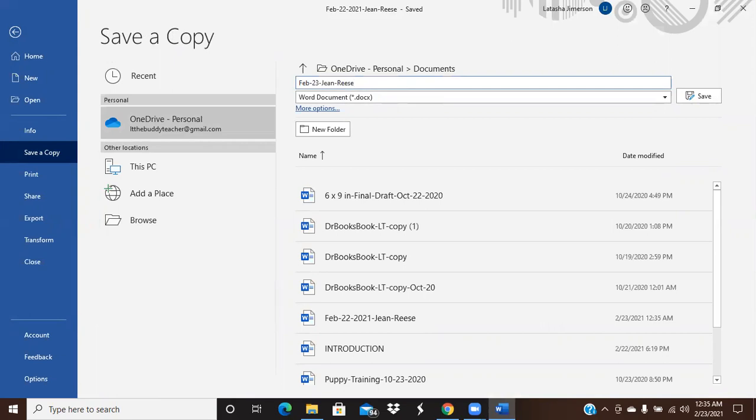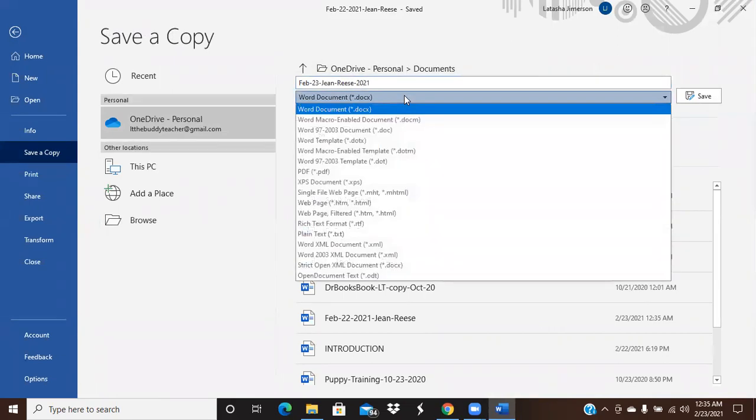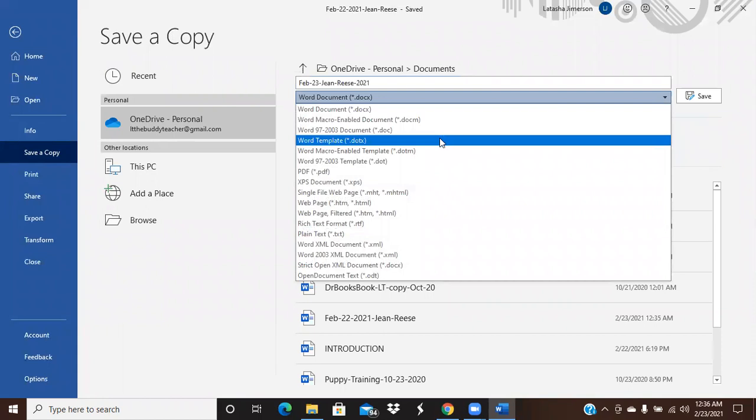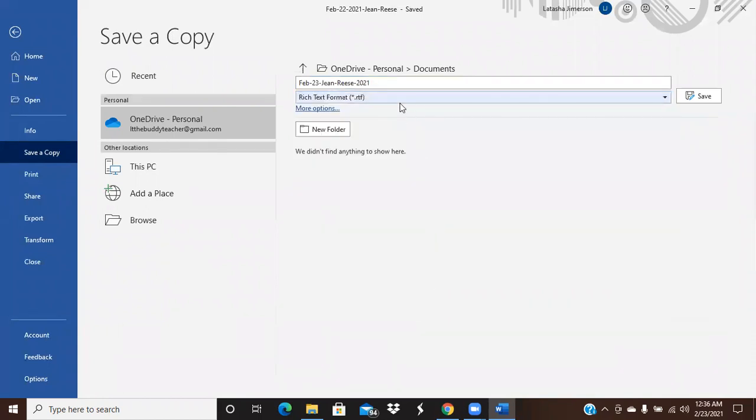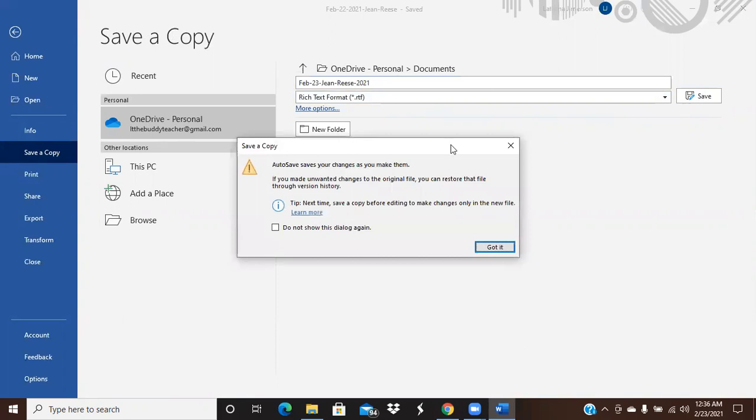All right, February 23rd, Jean Reese, 2021. And do we want it to be an RTF? Yeah, let's go ahead and make it an RTF. And that way you can save it and open it on any device. So let's see, autosave saves your changes as you make them.